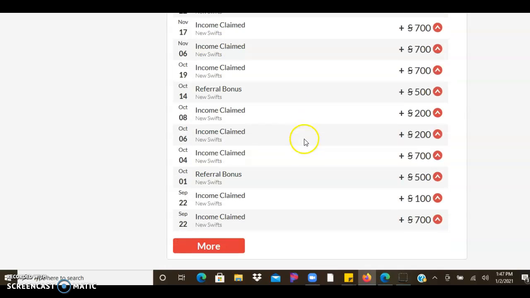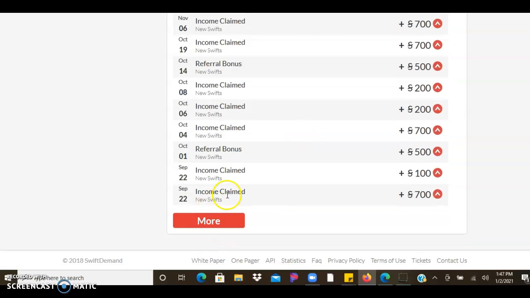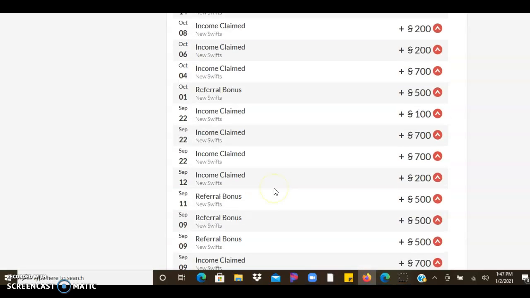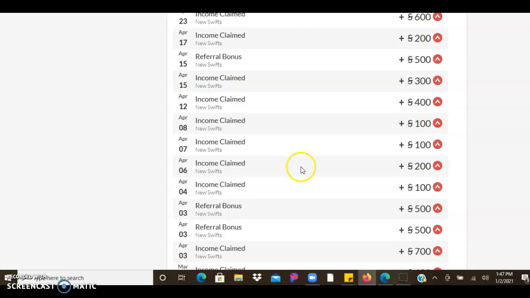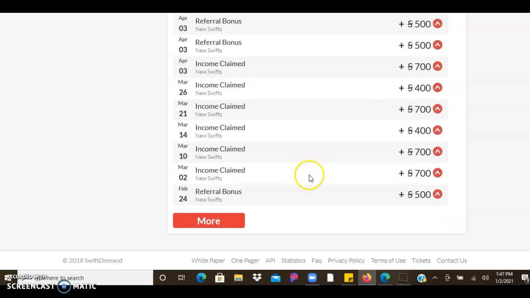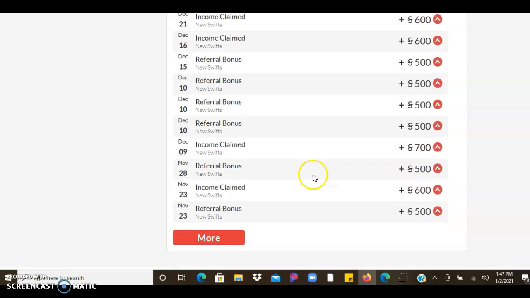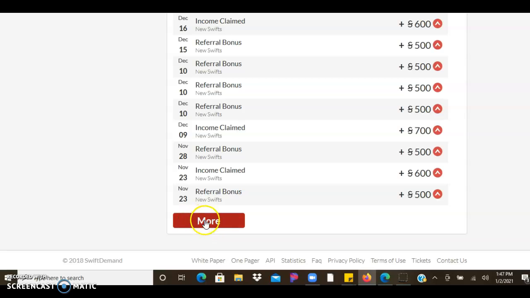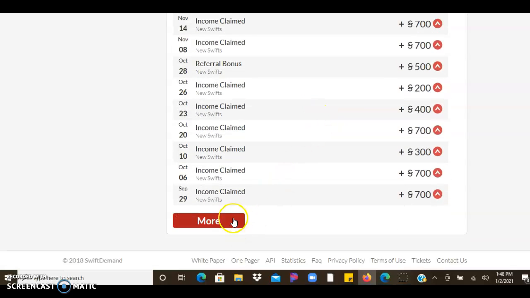If you look right here, you see all of these payments. I wanted my little video to be at least 6 minutes, so I'm showing you guys. Look at the claims. Look at the referral bonuses. Look at all of this, guys. Look at these numbers. I could go on and on. Do you see this? Because I'm working a system, guys, that works while everybody else is running around trying to spend money on Bitcoin. I'm not spending anything, and my members are getting it for free. Look at that, guys.